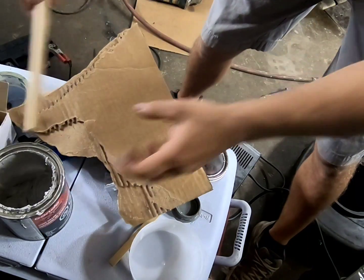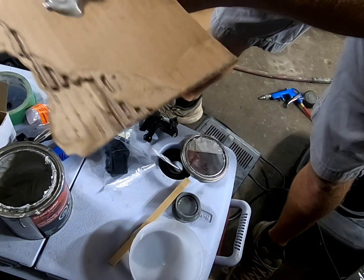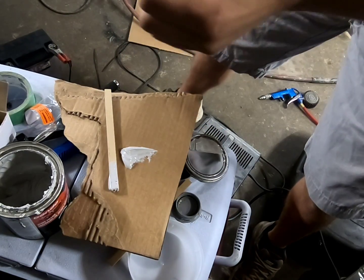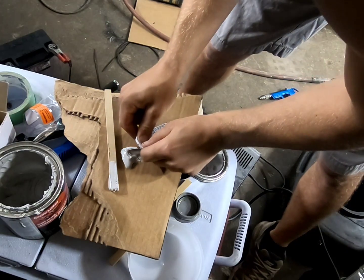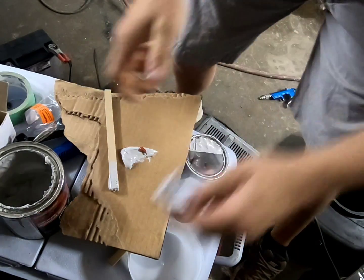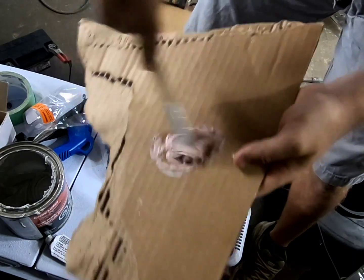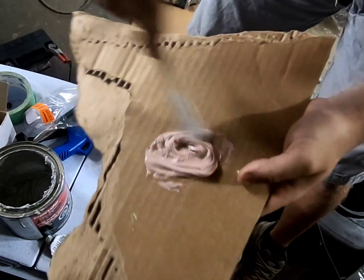I'm going to mix up a little Bondo — just a tiny bit. I'm just skimming around in spots that aren't completely smooth. I'm pretty picky. I'm not sure if that's the legit way to do things, like Bondo inside of a window rail spot, but I just do things my own way. You put a little bit of the hardener in, make sure it fully changes color, and then you're good.